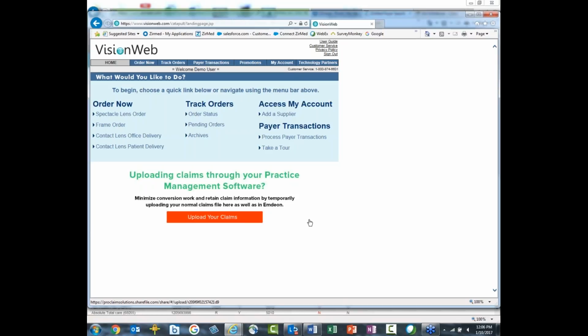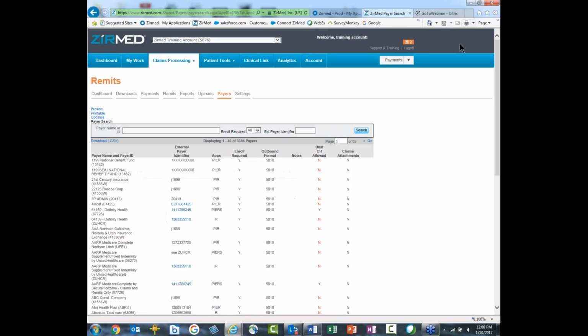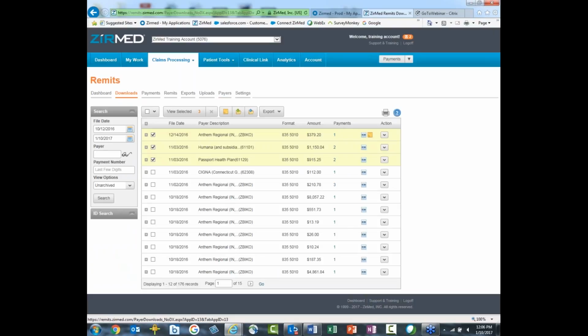Also, with ZerMed, we've added, if you're familiar with it, things called LCDs, NCDs, and CCIs. These are all different rules that are applied by different entities, be it Medicare, the insurance, the commercial payers, rules that you go by in regards to filing claims. So an LCD or an NCD, that's local coverage determination. That's a Medicare policy. And it tells you how frequently you can do a test and what diagnosis codes work with the test.